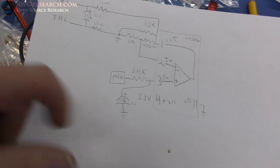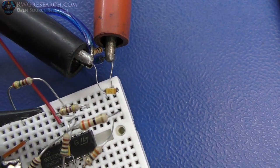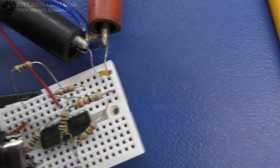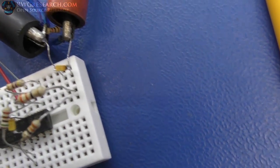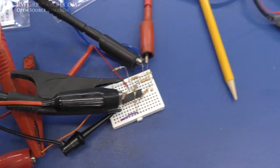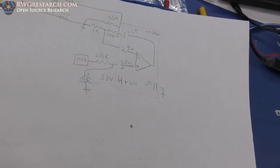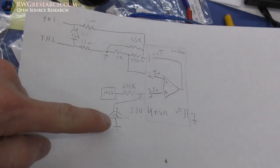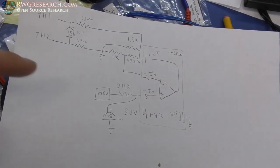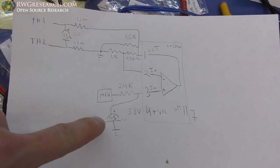I've got the same cap. In fact, I unsoldered those caps from the circuit board. You can see them both there, the one hiding under that resistor. I took them right off of this board, and I'm using them because I didn't have any on hand. So those are tantalum. I just can't say it right now for some reason. Anyway, those both are the exact same.